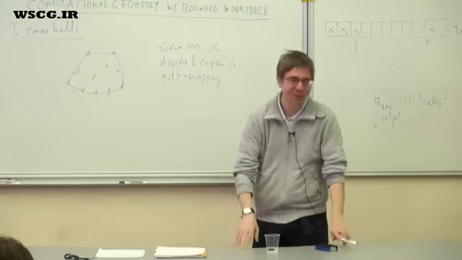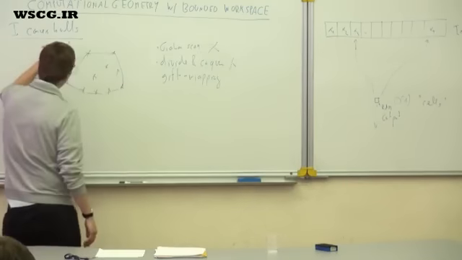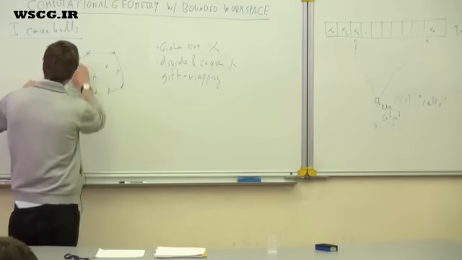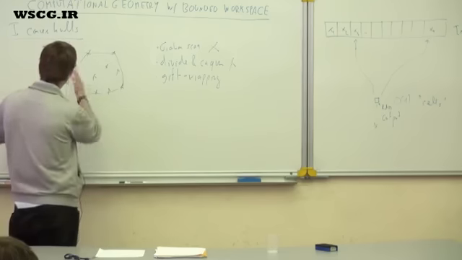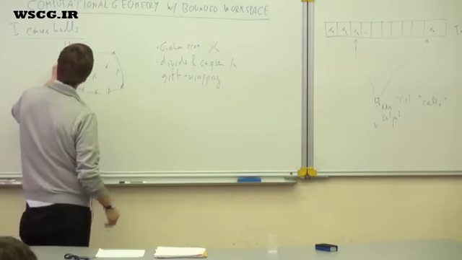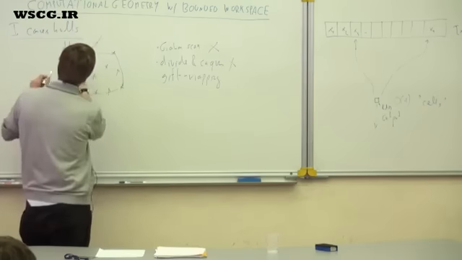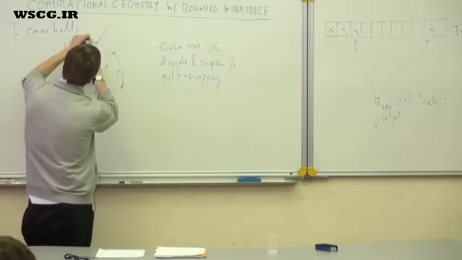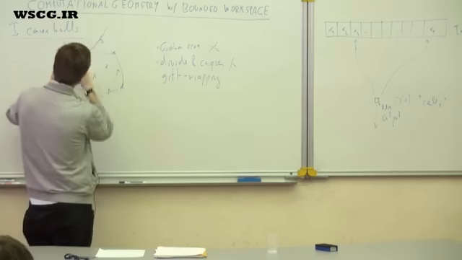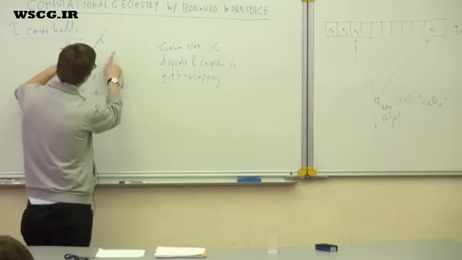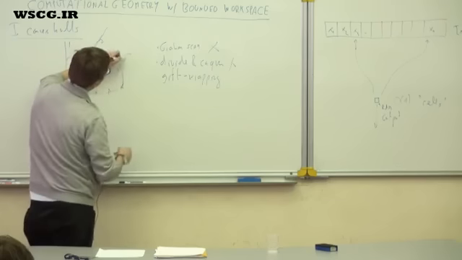And so now gift wrapping, you all know how gift wrapping works. So you start here, and you have some line. The idea is you start with a vertical line through the leftmost point, and then you rotate it until you hit the first point. This gives you the first edge of the convex hull. Then you rotate the line about the other endpoint of this edge until you hit the next point like this, and this gives you the next edge of the convex hull, and so on.